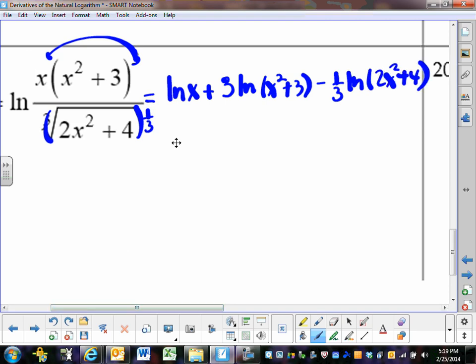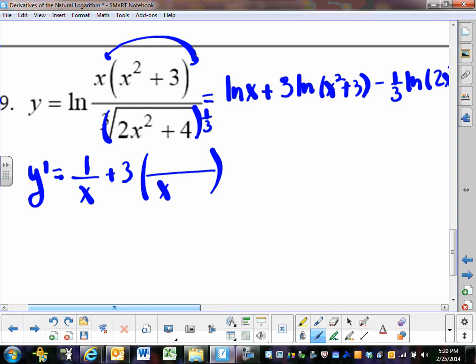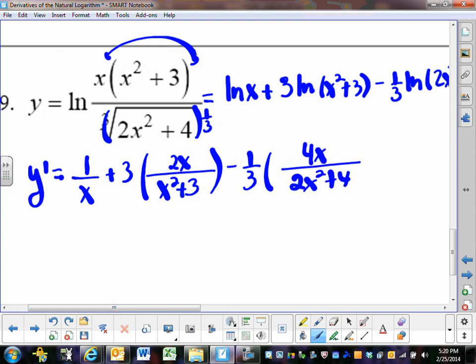Okay, so this again is the prime example of why we would not want to have to do this the hard way. This would be the entire thing on the bottom, which would make this whole thing my u. And then the entire derivative of that, which is a product with a quotient rule. So it would be low derivative of the high product minus high derivative of the low chain rule over the square of the bottom, which would make it to the 2/3 power. And we would have to try to simplify all of that out. So we don't want to have to do that.